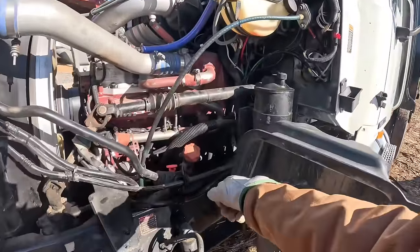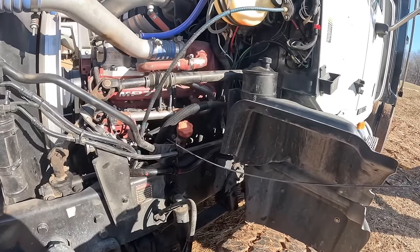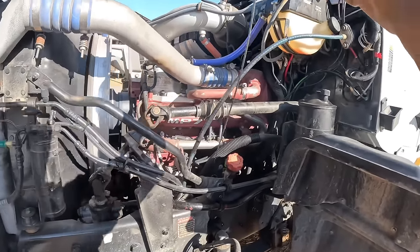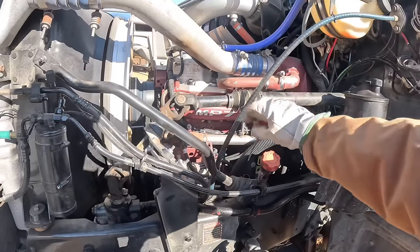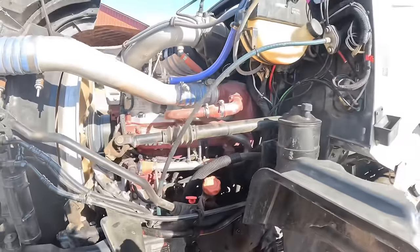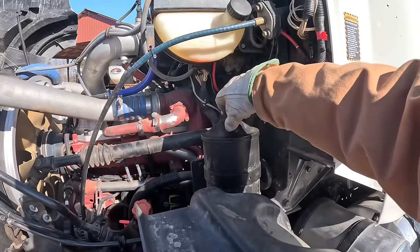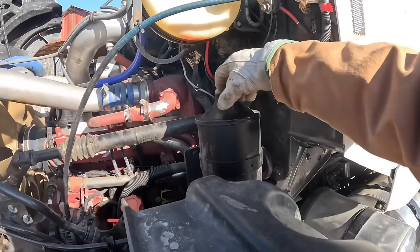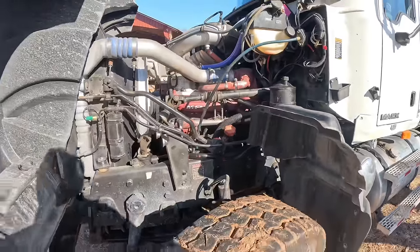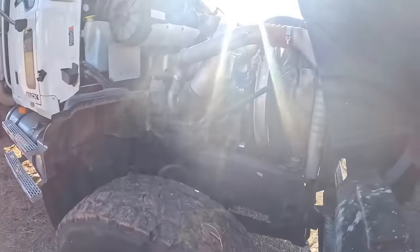Let's get the oil checked. I did check it yesterday, but this is a new truck to me and I just want to make sure I keep all this stuff checked until I get really comfortable with it. You get to a point where you get more comfortable knowing exactly what's going on with the equipment you've got. This side looks good. Let's do a little bit more of a walk-around on the truck and make sure everything else looks good.